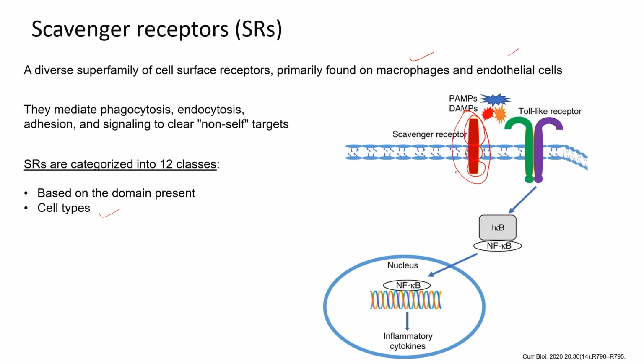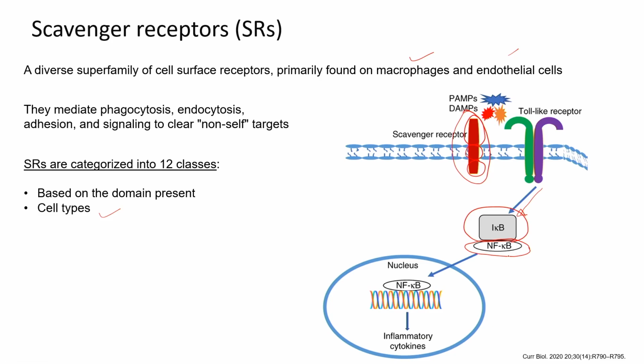If you see, these are specific scavenger receptors present on a cell type, and they work in collaboration with the toll-like receptors. Once they identify specific molecules, either present on pathogens or arising from cellular damage events, they can pass on this signal to a cytoplasmic protein called NF-kappa B. NF-kappa B is nuclear factor kappa B. It's a protein in the cytoplasm, always in bound form with inhibitor of kappa B, and both are located in the cytoplasm.